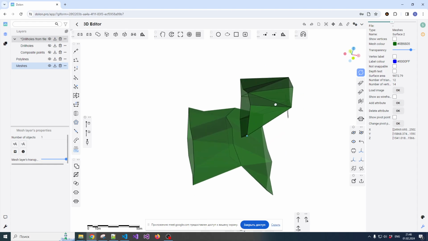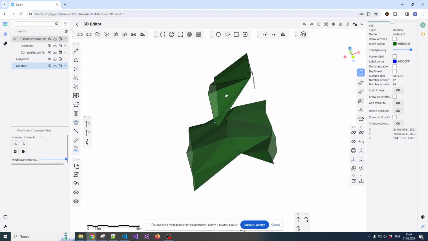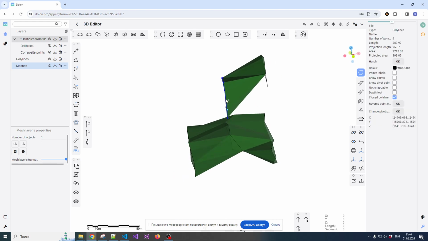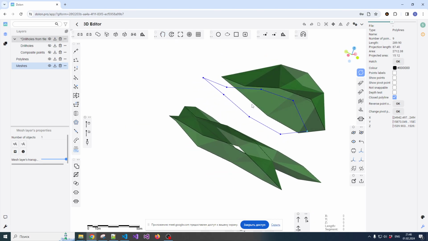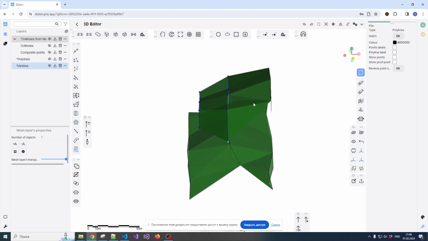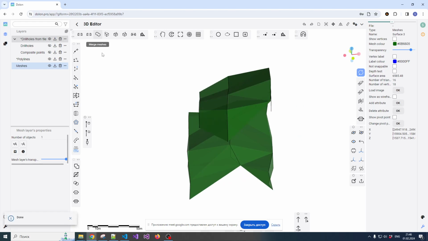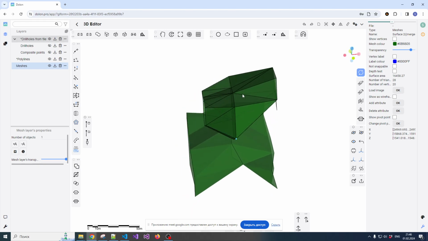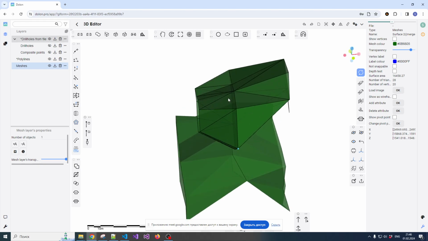And now, maybe just to make it more correct, we'll just copy and a little bit shrink it and make one more wireframe, and we'll merge it. Now we'll close this wireframe.